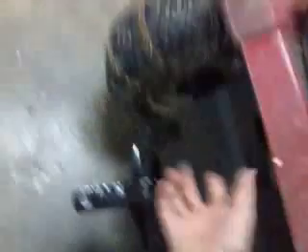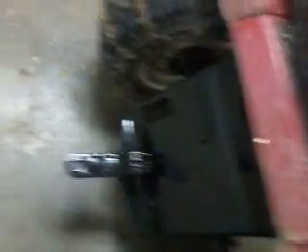The reason I'm doing the whole back end black is because I'm going to get a flag that goes here anyway. I'm going to get an orange triangular flag, so you ain't going to see the orange even if I do paint it orange. And plus I want the trailer to be black anyway. So that worked out pretty good. I'll probably put another coat — obviously I'm going to have to do more than one coat.